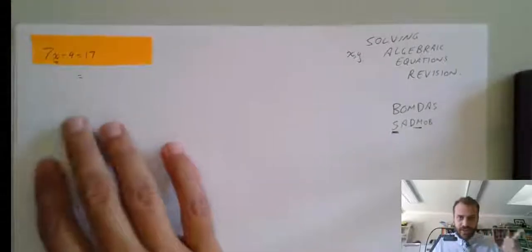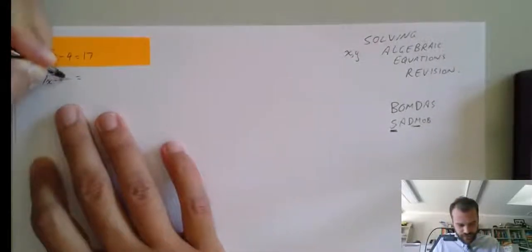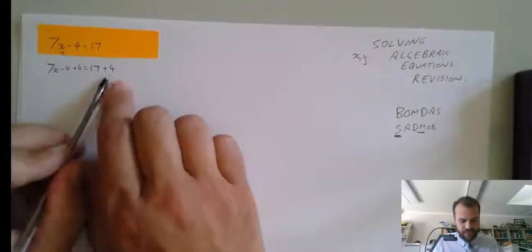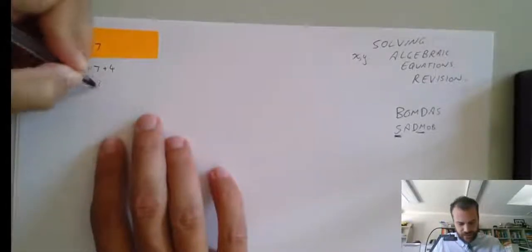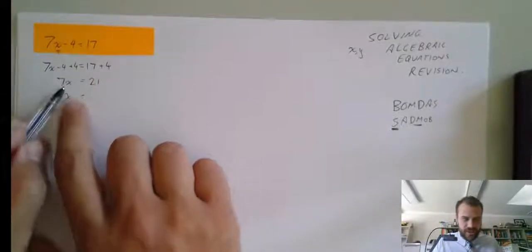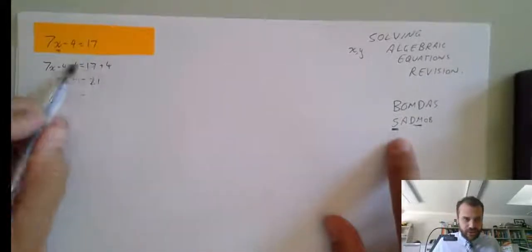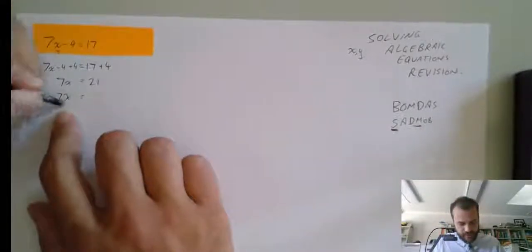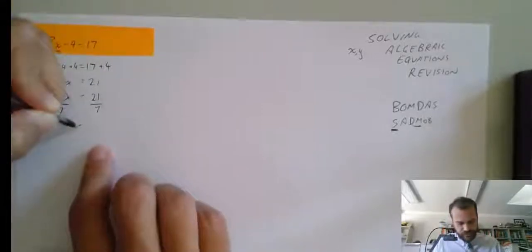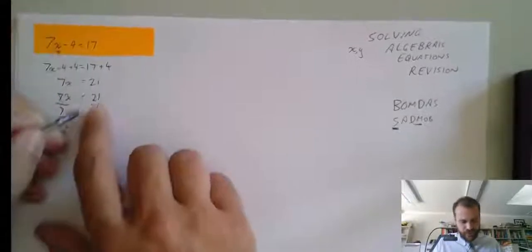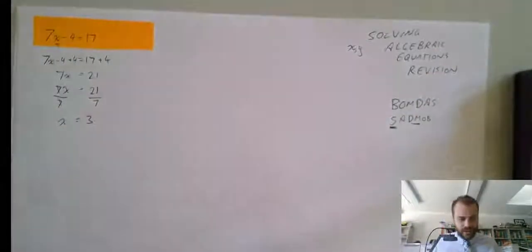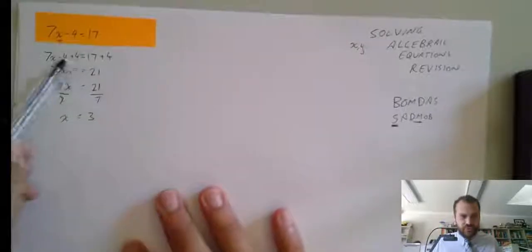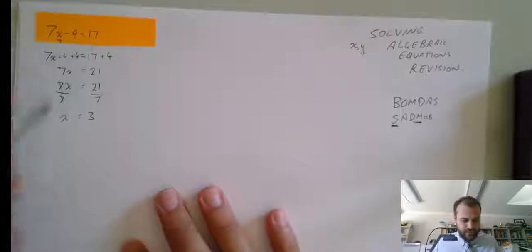So, do the same thing on both sides. Minus 4 plus 4, 17 plus 4. So, I'm adding 4 to this side to get rid of the negative 4. I'm adding 4 to this side. So that's going to be 7x, 21. Now, I've got 7x equals 21. Now that I've done the subtraction part, I can do the multiply part. And to get rid of multiply by 7, divide by 7. 7 divided by 7, 21 divided by 7, 3. So, answer, x equals 3. You might have seen the working done slightly differently to that, but the basic idea is the same. Get rid of the subtraction first, then get rid of the multiplication second.